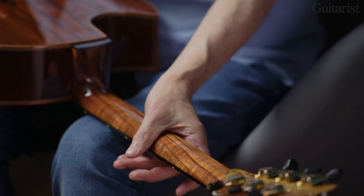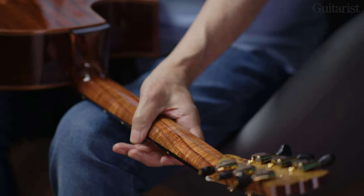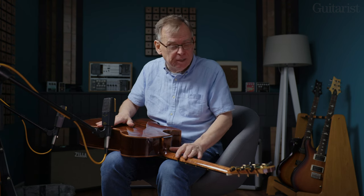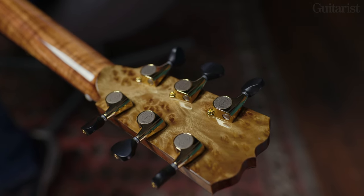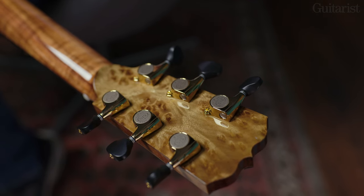The neck is, I think Rosie refers to it as a fairly shallow C profile. It's immensely comfortable in the hand. It suits the contour of my hand perfectly, and I didn't hear any complaints from Clive when he played it as well. The back of the headstock is just described as burl. As you can see, there's this lovely patterning to the wood on the back there.